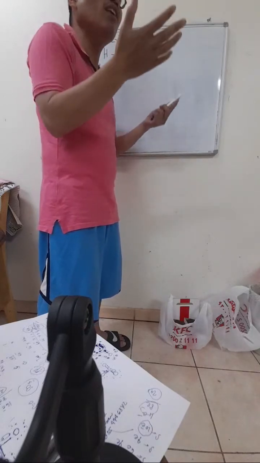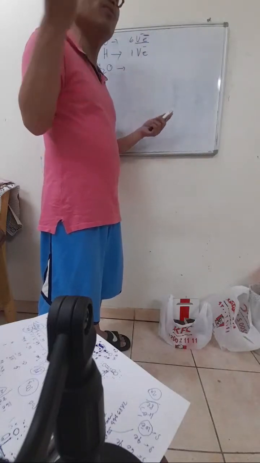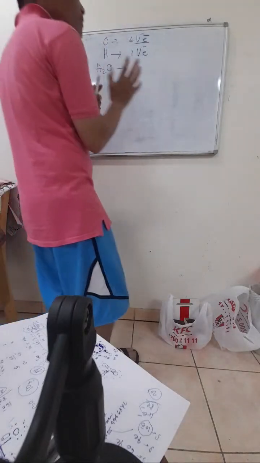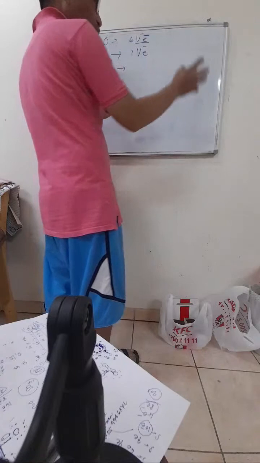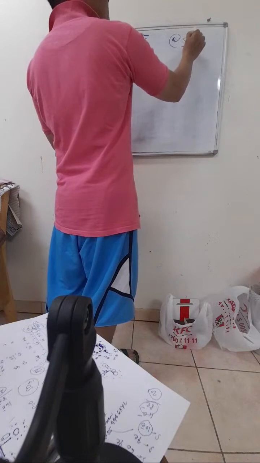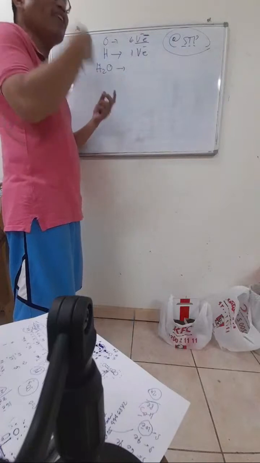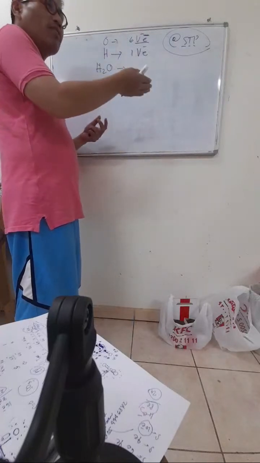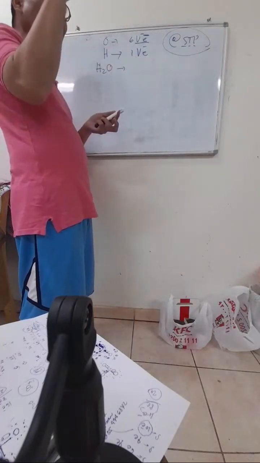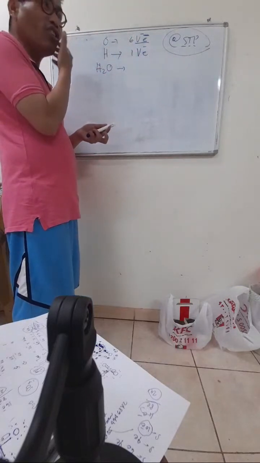When we say basis of calculations in our problem solving, we need to attach that always to standard conditions, things like that, okay? Get the point? So if we have the temperature parameter, we also have the pressure condition. So this is at STP, standard temperature and pressure. In this alone, even if only a compound is mentioned, they ask for everything. What is the viscosity of water? What is blah blah blah, so on and so on. There's not even one numerical figure given in the problem. This is very strange in an examination.